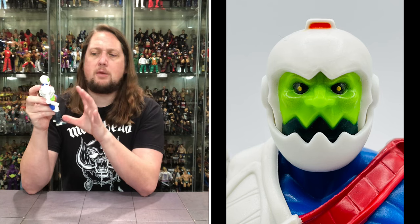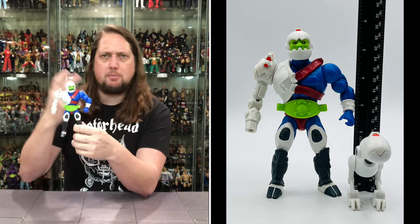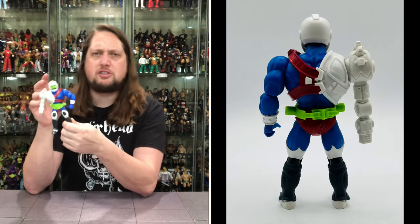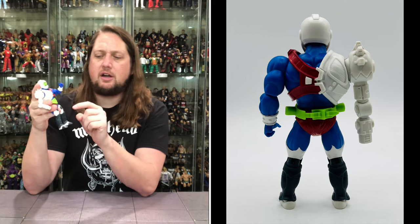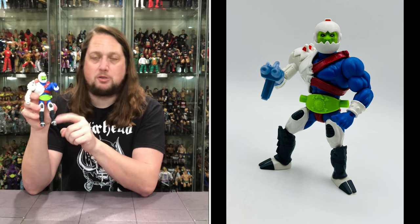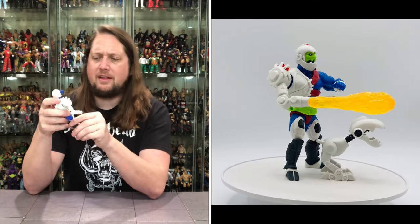I also love his arm. Instead of being black with the robot arm, the shin guards, things like that, or the thigh guards, they're white to match the mouser. Bring it all together. I think that looks really cool. Got the harness over the top in the white, and you got the red, a little strap. Of course, the Smurf-like blue skin back here for Trap Jaw. You got the white wrist guard here. You get these Terry Steinbach shin guards here in black, looking nice. And then you got very robot-like feet, mouser-like feet on him. Once again, tying it all together in the mismatch amalgamation of these two. I think that looks really cool.